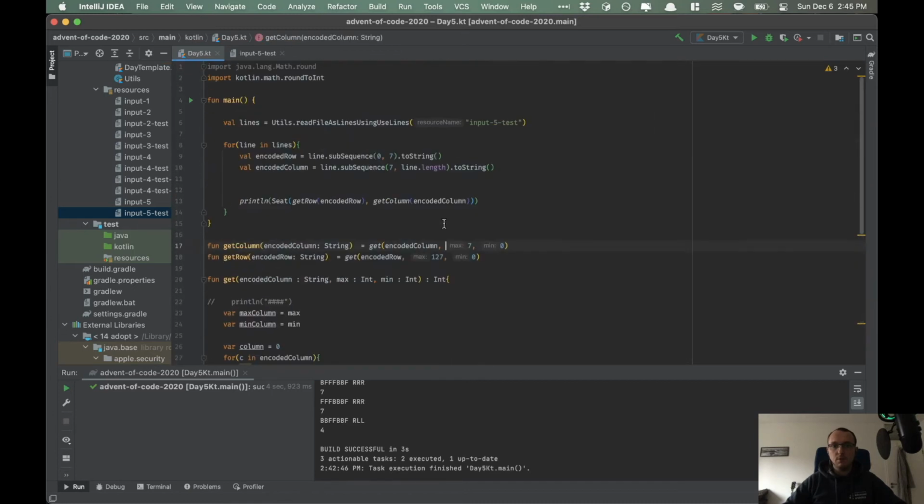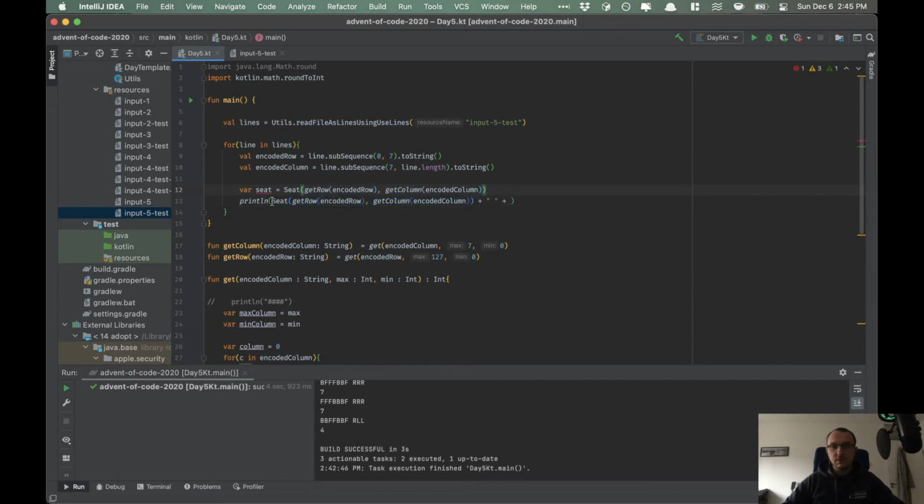Let's do row and colon first, yes. And plus space plus, oh, okay, val seat. Jesus, there's vars everywhere. It's day 5 and I'm already at vars everywhere.